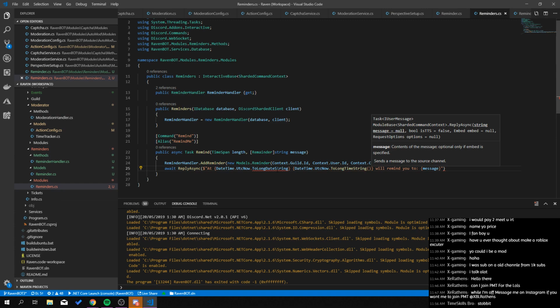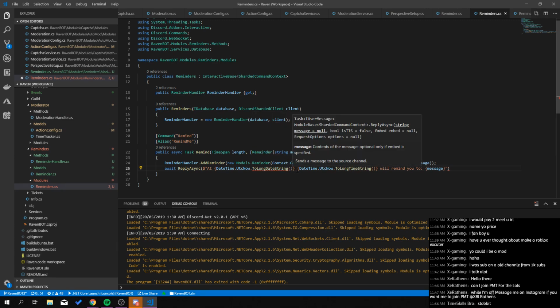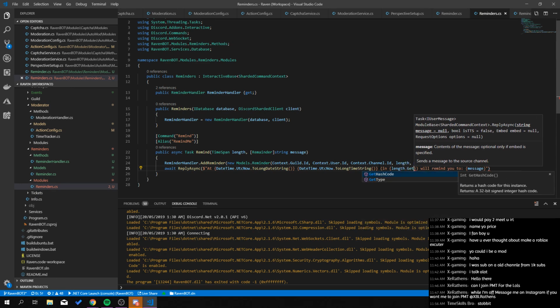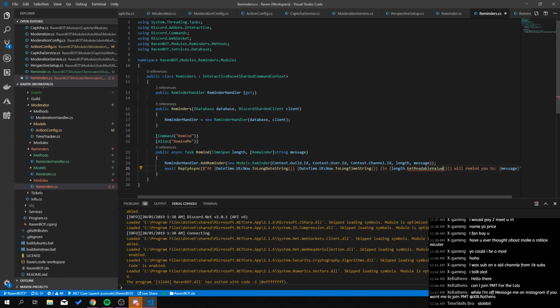Those are both methods. In lang dot get, is that what it is?